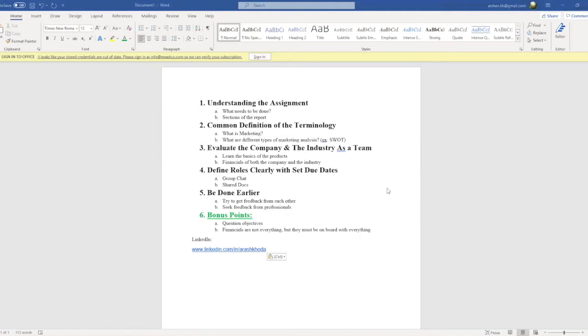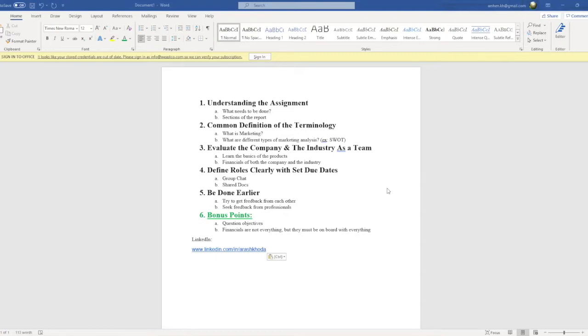Once, as a team, you understand the assignments, you have a common definition of marketing, SWOT analysis, and what needs to be done, and you understand the company and the industry at a basic level, then you define specific, clear roles. So you don't tell your teammate, "Hey, bro, show up with the strengths on Monday." It's really important to define strengths as a team, then give it to someone and say, okay, you show up on this day with your strengths. It's really important to have those roles stated in a clear way within a document, not just tell someone. The more clear someone's role is, the easier it is for them to accomplish whatever goal they're setting.